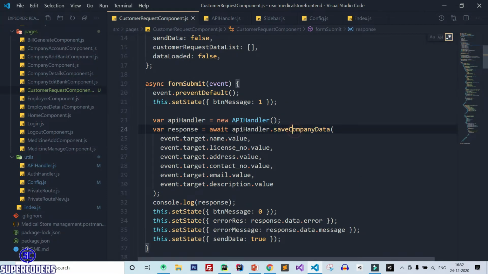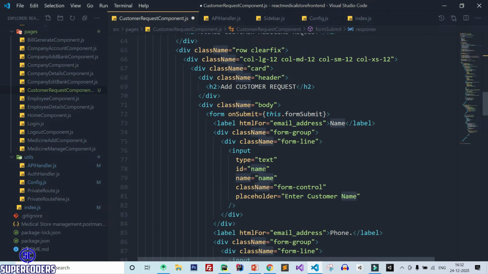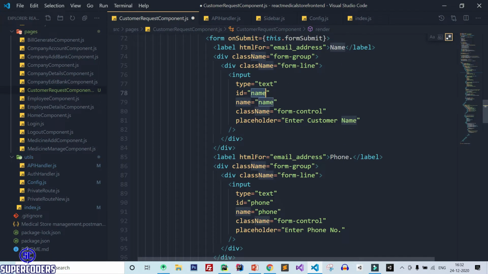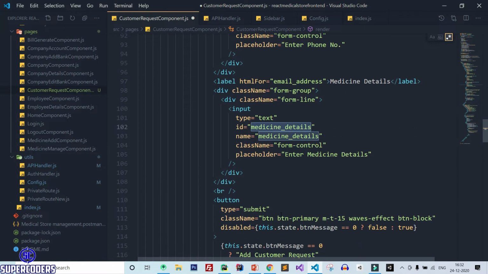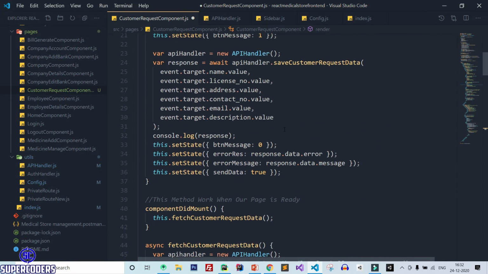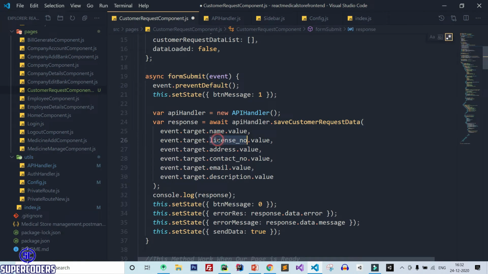So here instead of save company data, call this save customer request data and pass the value. First is, let's see, form field. First is name, second is phone, and third is medicine detail. So you need to pass all the detail. So first name, phone, medicine details, and remove everything else.